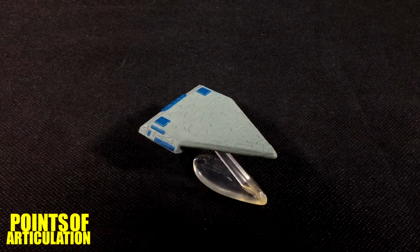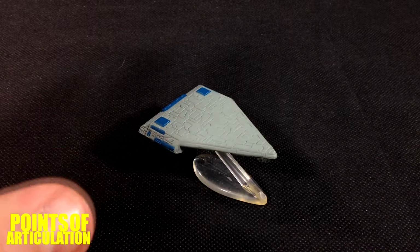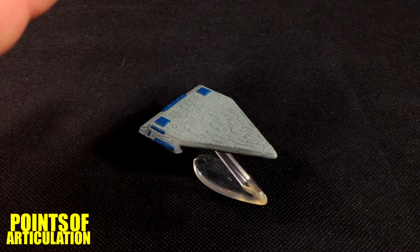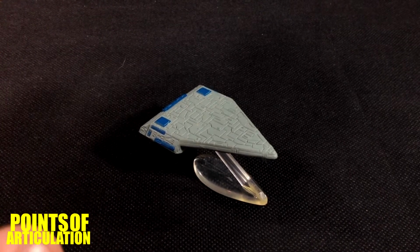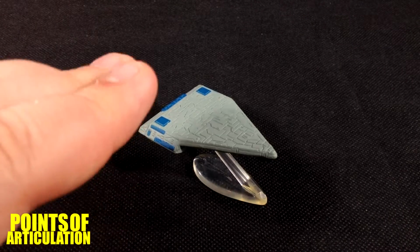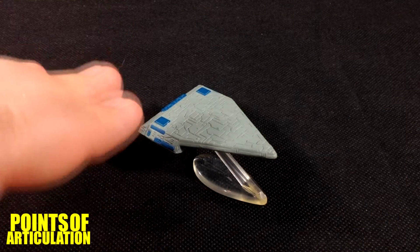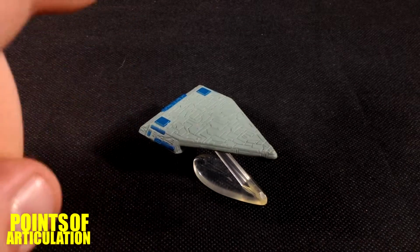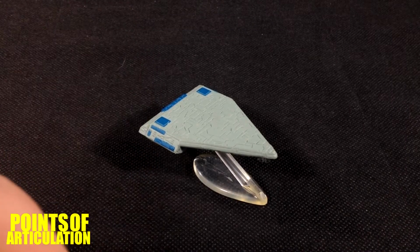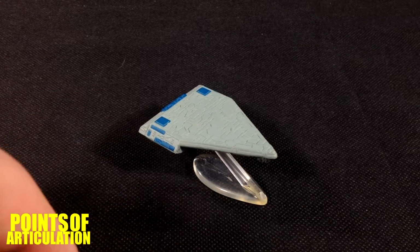My name's Dave, and it's Micro Machine March, so today we're looking at the Star Wars Micro Machines Epic Collection number 3, consisting of ships and characters from the Truce of Bakura, and it was released around 1996, and here is one of the ships from that set, the Flurry. One of my favorite, I guess we could call it Legends or Expanded Universe ships. However, it is now canon because this ship is featured in Rebels. A little different here and there, but basically it's the same ship.